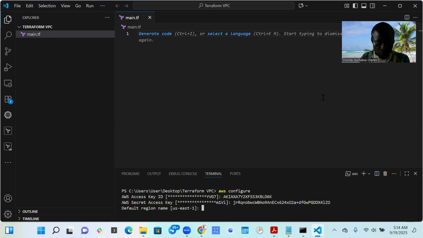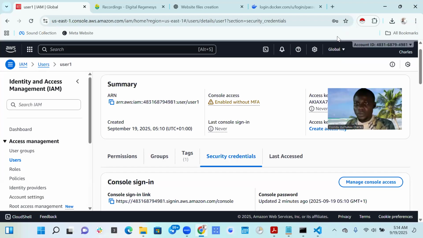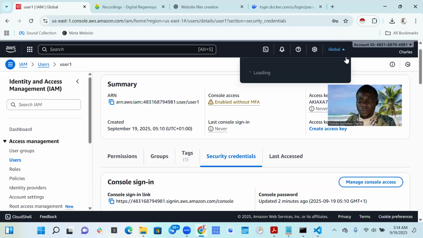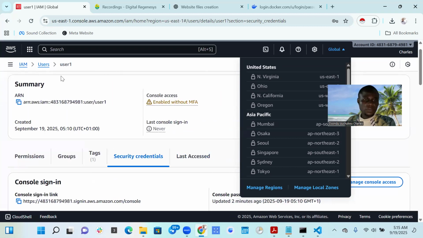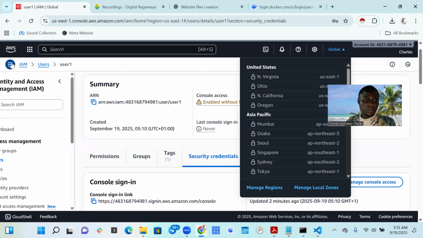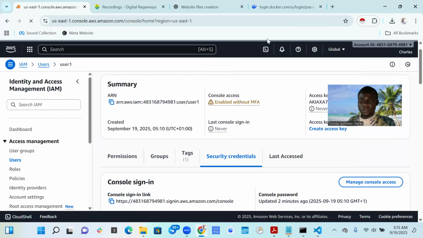My region is US East. Let me confirm. Yes, it's US East, not Virginia.